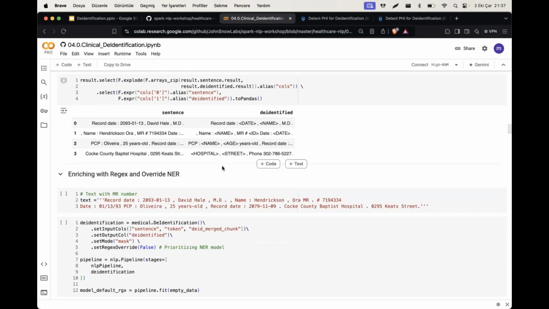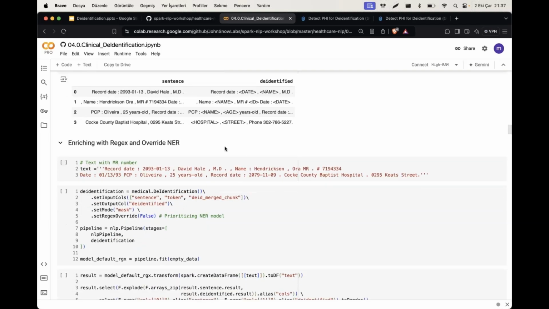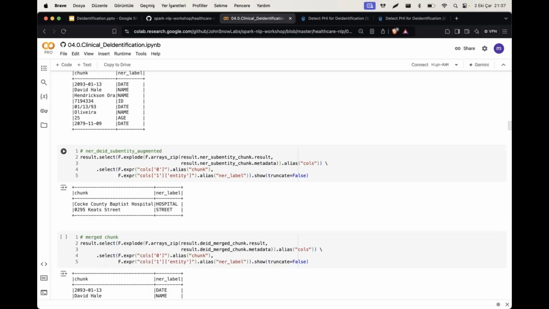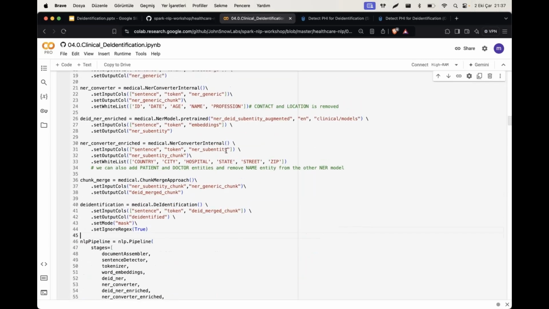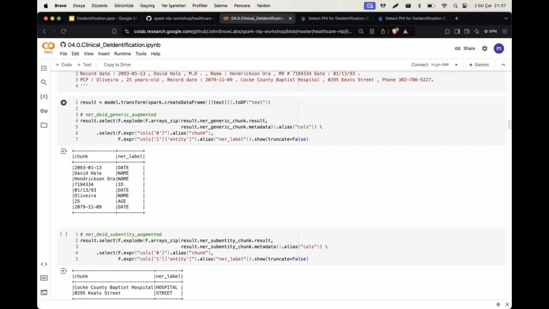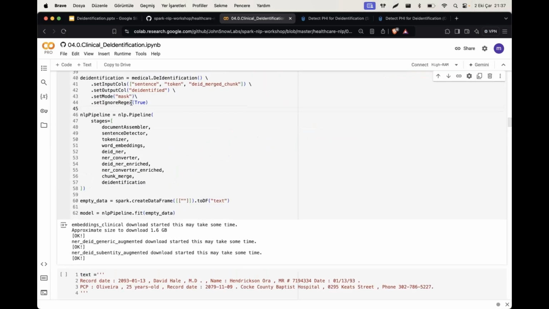Here are the results. As you can see, the contact information is missed because we didn't include the contact information in any of the NER models. Also, we set ignore regex as true.